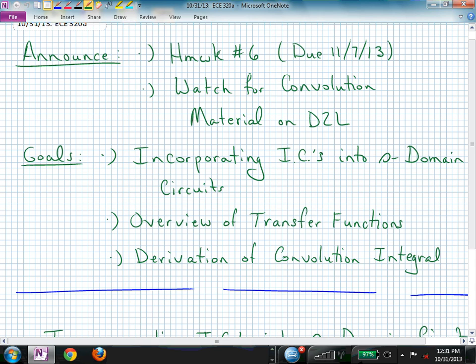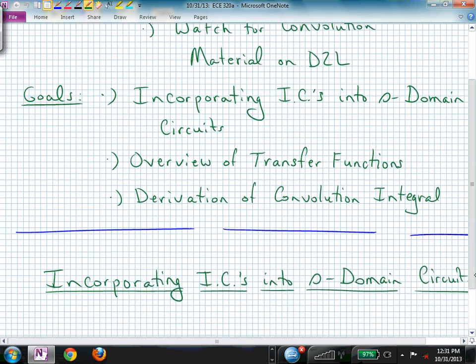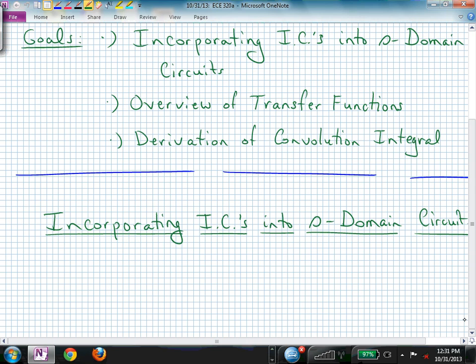And how many of you have seen convolution before? A few brave souls. The others are not willing to admit to seeing it. Well, we'll get through it, and we will work through that process, if not now, in future lectures and on the D2L website. I'll give you additional information or videos and notes on D2L beyond what is done in class.